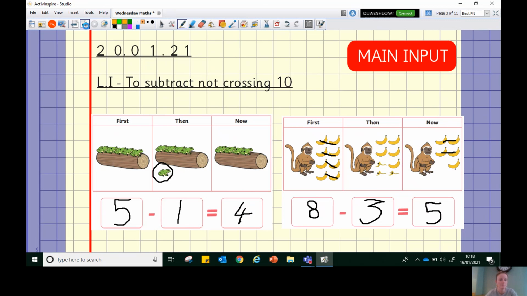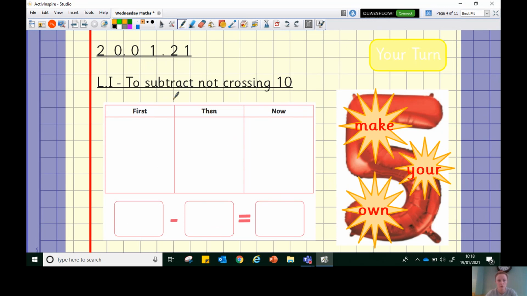So now it's your turn. You are going to make 5 of these questions yourself. Now, you might want to use counters that you've got in your house. You might want to use toys that are around the house. So you might want to have toy cars like we've done before. But what are we doing today? We are subtracting. So you need to remember to take them away before you get your answer. Okay, so press pause in a few seconds and then do at least 5 of these questions.